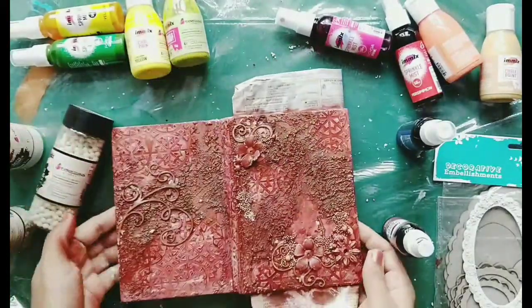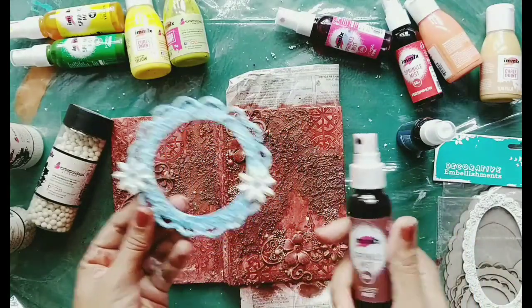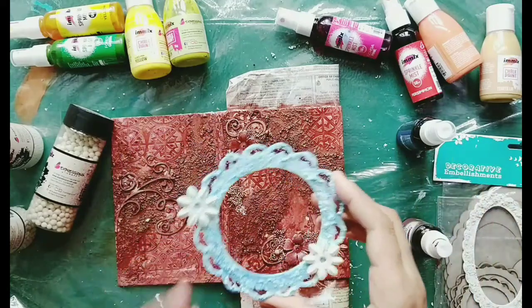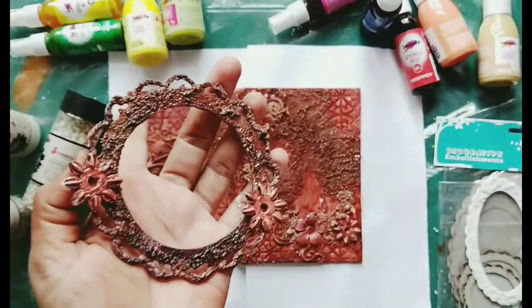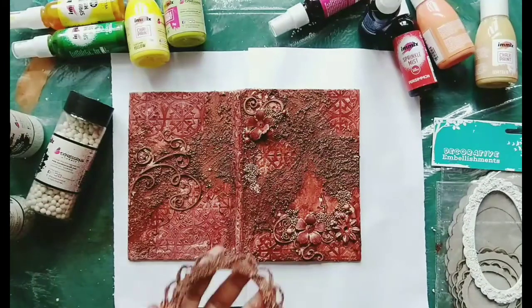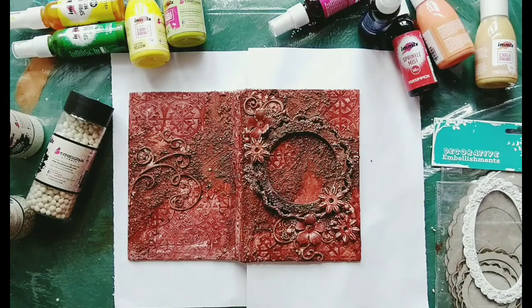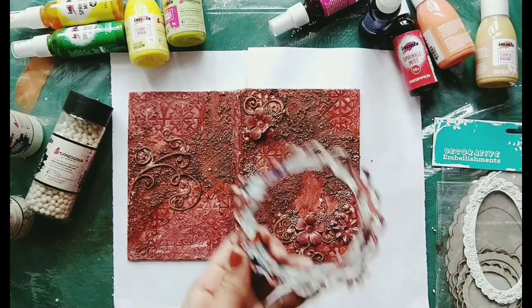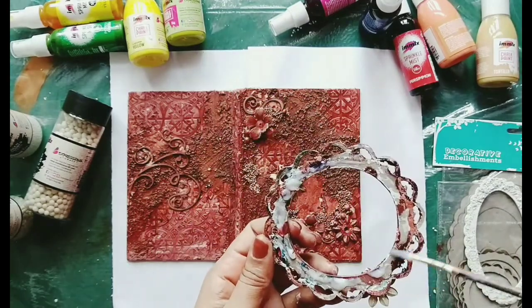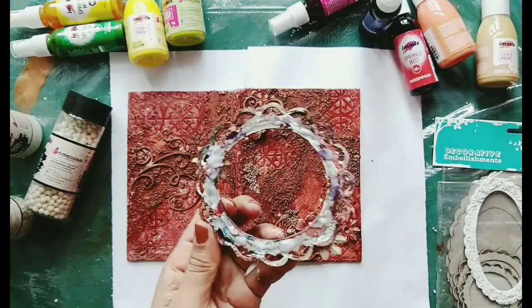Now I'll go with the front embellishment and I'll change the color to chestnut as well. It's not exactly brown — you can see the color change here because previously I applied blue. Being not so patient, I just applied a very light coat of gesso and then applied the chestnut color, so it's looking a bit darker than the other part of the diary. Now I'm applying gel medium on the back side and pasting it on the front of the diary to complete the look.